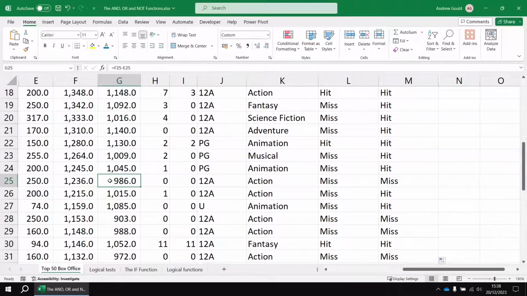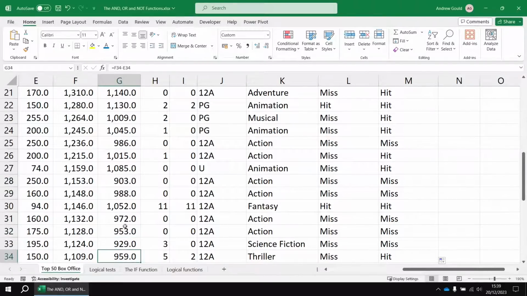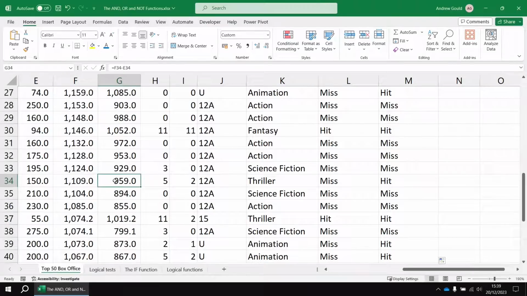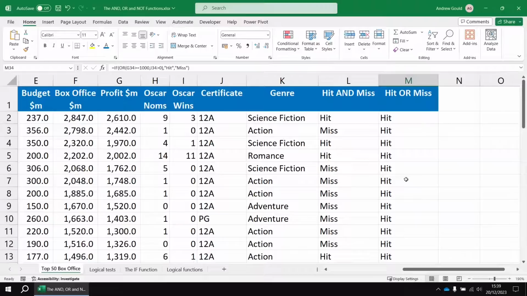It's neither made $1 billion of profit nor has it received an Oscar win. So that's definitely a miss. Likewise for these ones and these ones, but eventually we'll get down to a film that's made less than $1 billion of profit, but has at least one Oscar win. So that one's considered a hit. So there's the basic difference between the AND and the OR functions for combining logical tests.